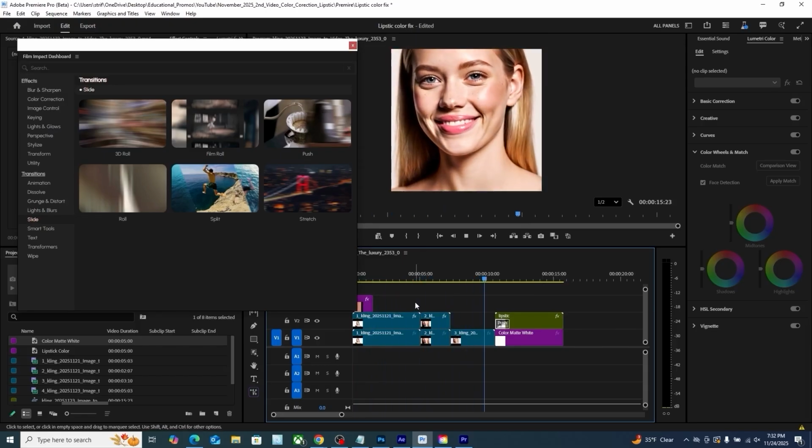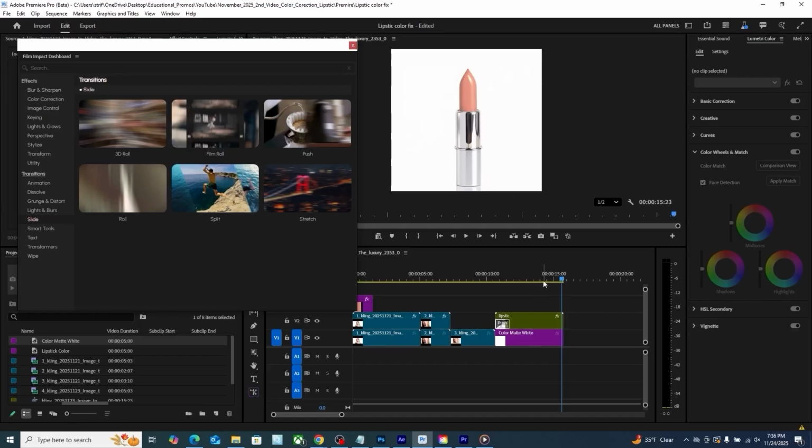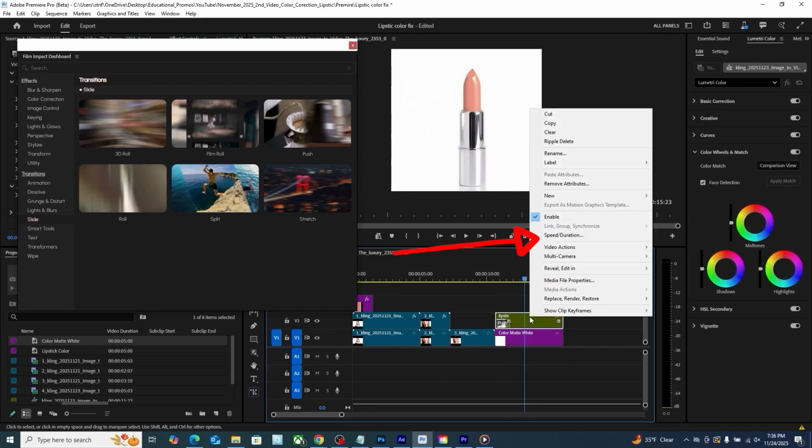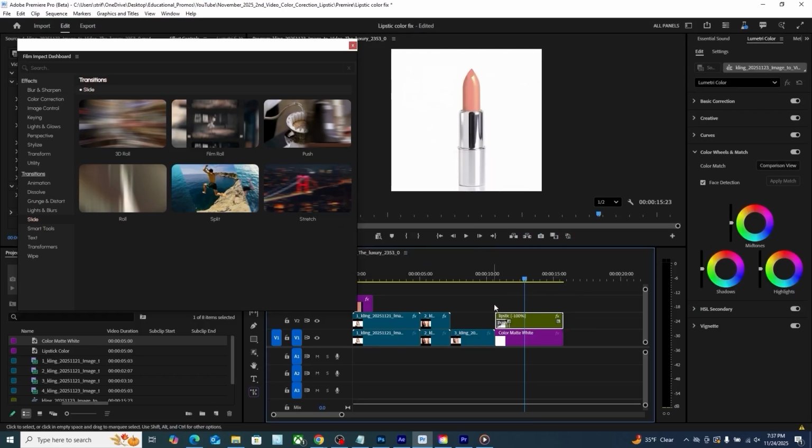So there is an issue because it should stop in the position of the original image of this lipstick, and it's not doing that. It's actually doing the opposite. So I'm going to right-click, choose Clip Speed and Duration, and then click on Reverse Speed. And now when I play this clip, it stops in the right position.